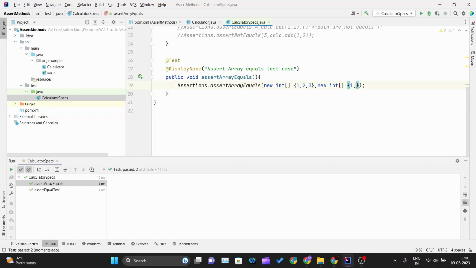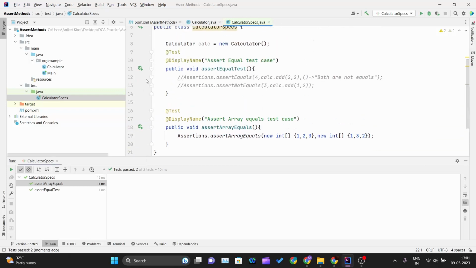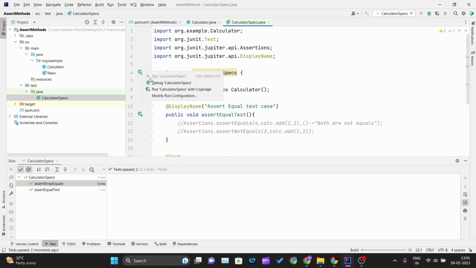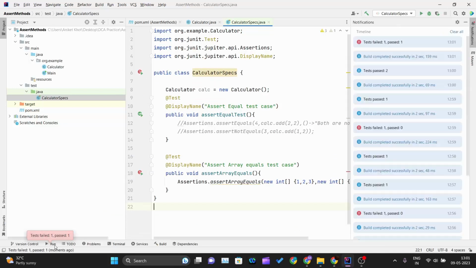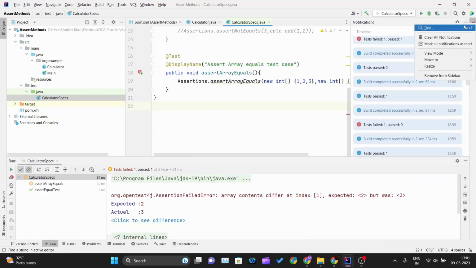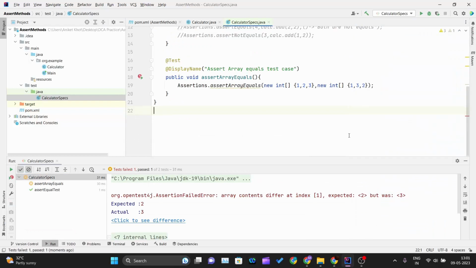If you want to see how it fails, let me change the values in this array, and if we run this again you can see one test case is getting failed.